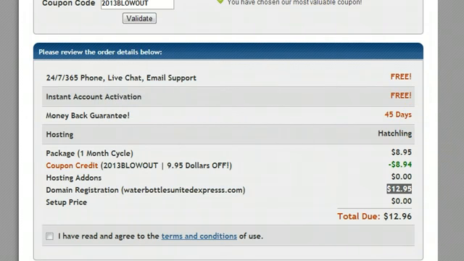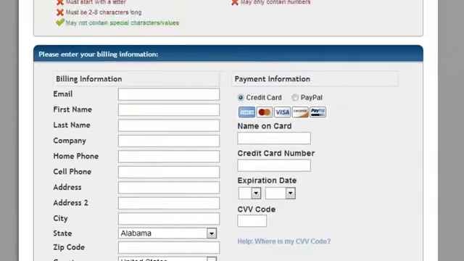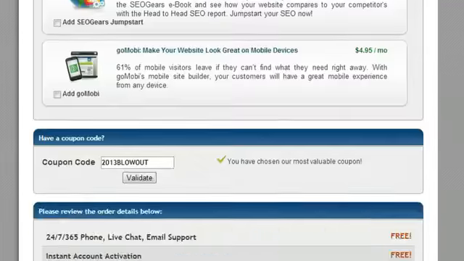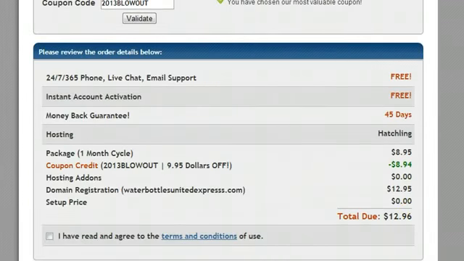I've never seen a deal like this before, so I really hope you can take advantage of it. And HostGator is like the cream of the crop company in web hosting. One of the biggest names out there, absolutely fantastic support. So this is a great deal that I hope you guys can take advantage of right now. I don't know how long it'll be around for, but it's an absolutely phenomenal deal, so I hope you can take advantage of it. So what I'm going to do right now is I'm just going to scroll up here and fill out my information and stuff, and I'll catch up with you guys in just a second.